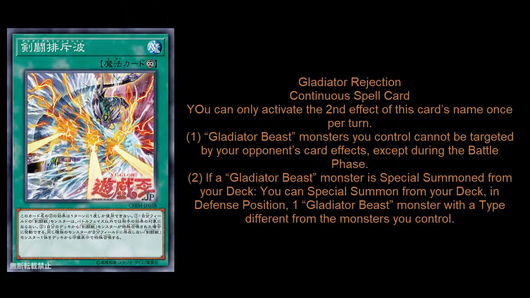Next is a continuous spell called Gladiator Rejection. It's a continuous spell, whose second effect is a hard once per turn. First effect, Gladiator Beast monsters you control cannot be targeted by your opponent's card effects except during the battle phase. Second effect, if a GB monster is special summoned from your deck, you can special summon from your deck in defense position a GB monster with a different type from the monsters you control.